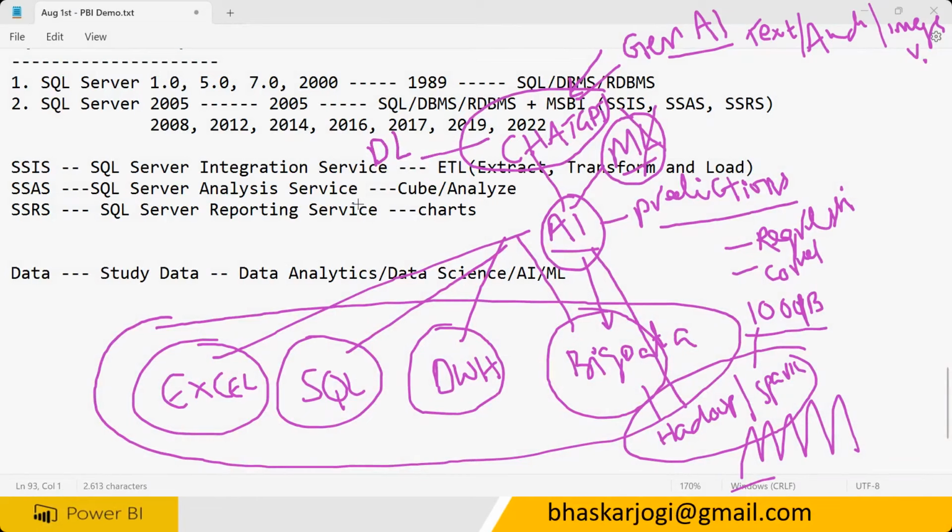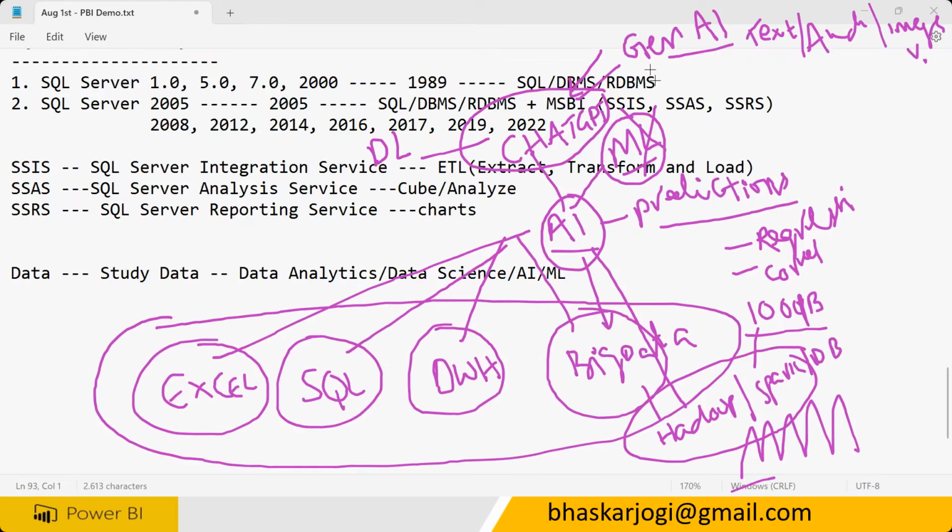So ChatGPT is going to use a technique called deep learning. And within deep learning, there is the large language model. That algorithm is being used inside ChatGPT. ChatGPT is one of the AI applications, and it is going to get the data from where? From big data: Hadoop, Spark, or it may be Databricks. We don't know. It is going to get it from here. This kind of data, smaller companies cannot maintain, right? You and I cannot maintain it. It is hundreds of Himalayas of data. You think about it, right?